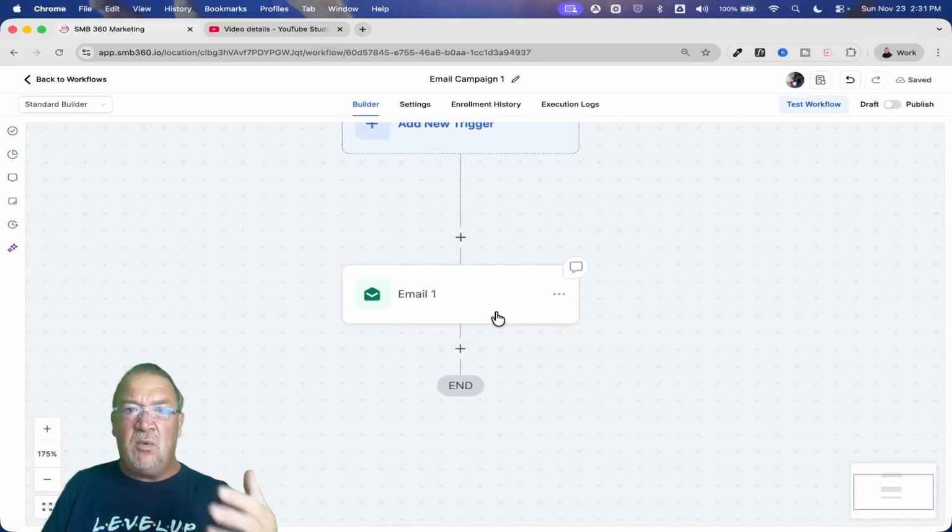Now, when we send out one email, what we want to do is wait a certain period of time. We don't want to send out another right away, because workflows are sequential. They'll go from one step to the next until you tell it to stop and wait or do something. So you're going to have to put in what they call a wait step here.